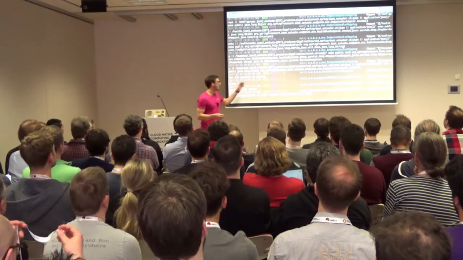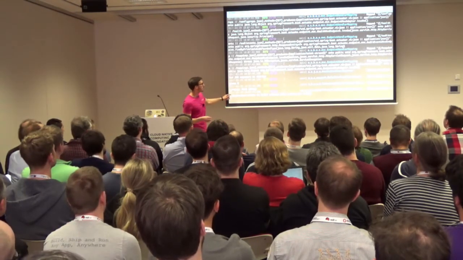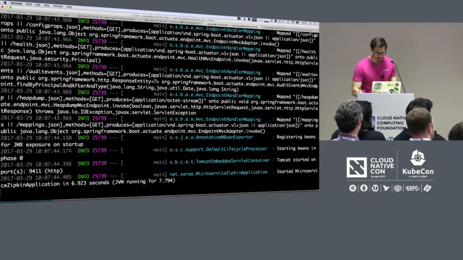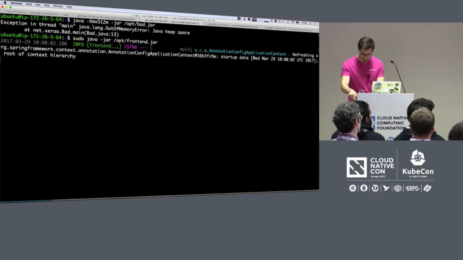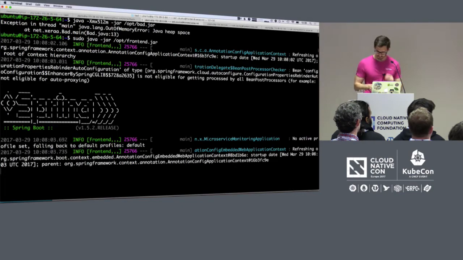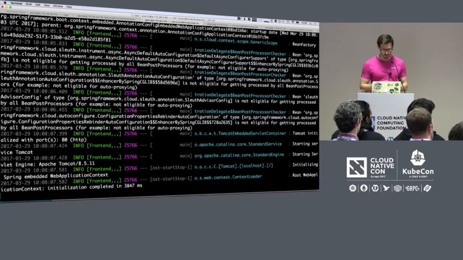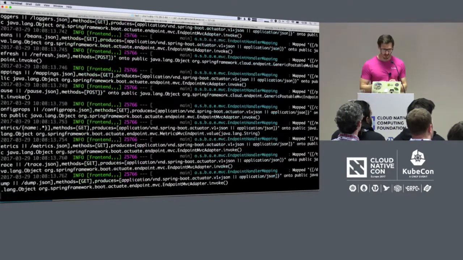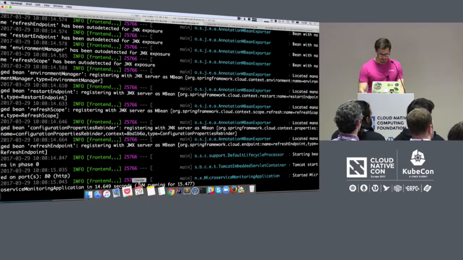You can see syntax highlighting, and at some point it will tell you, yeah, process is running, it has been started, it's running on that port. We'll get back to that later on. Now I can actually start my front-end application. And that should start up, yeah, also in half a minute, and at the end it should say I've started myself on port 80. Yeah, that looks good. Bound to port 80.